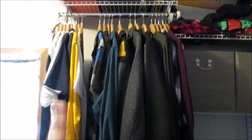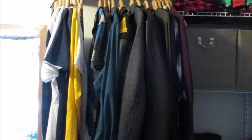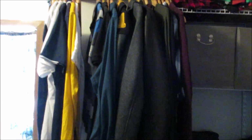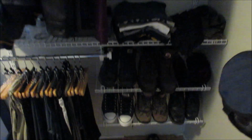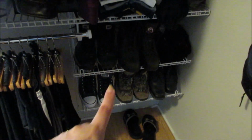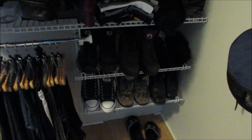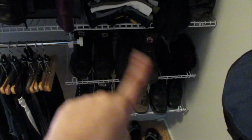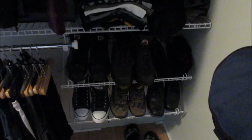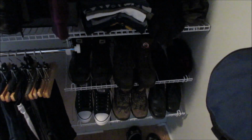So we have his tops and his jackets and coats and things hung on this bar, and then his pants are all here. He's got a couple of shoe racks, though he has more shoes than what will fit on the rack, and we're going to buy him more shoes today at Kohl's. So, you know, it is what it is. But some of these will be retiring here very shortly, so I'd like to keep it so that he has just 6 pair of shoes, but you know how that goes.